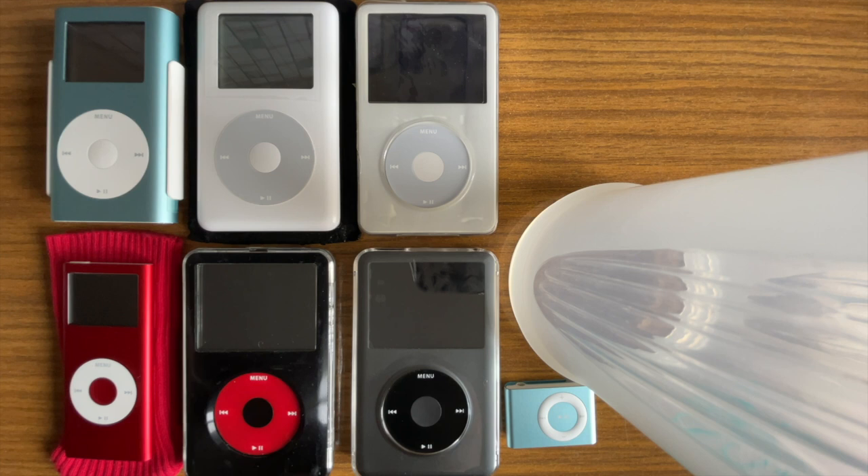These are all of my iPods that currently function. I do have some others that are just for spare parts. These are all flash-based players. These four were hard drive-based, but they've all been modded using boards from iFlash. I believe iFlash is just one person — a one-man show — and they create these flash boards where you can insert SD cards and CompactFlash cards in order to make the iPods more durable, give them more storage, and vastly improve the battery life.